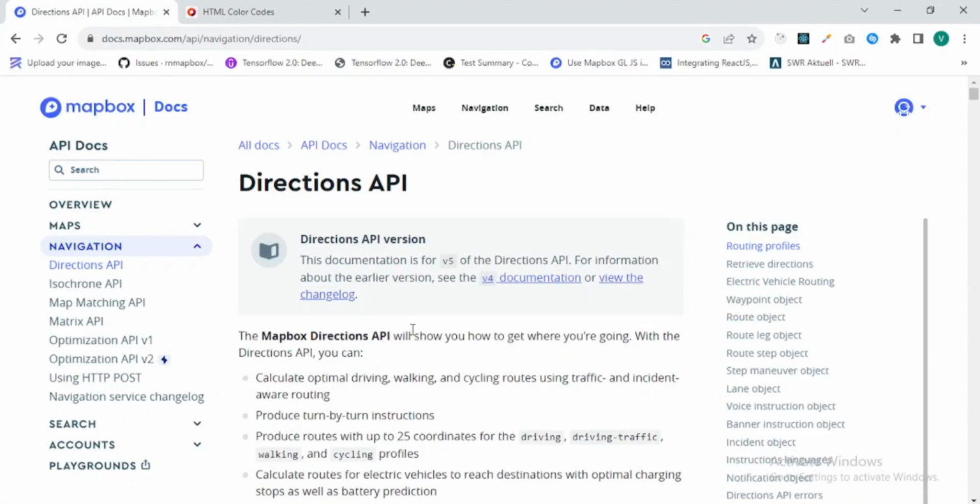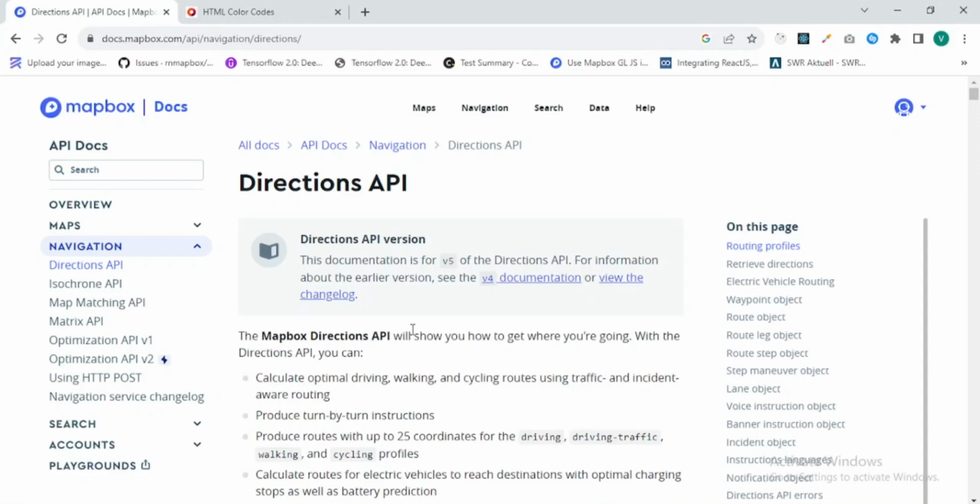In the previous videos we saw how to implement Mapbox into our React Native project. We saw how to implement the 3D maps or 3D buildings, and how to play with the pitch attribute, how to create our own 3D maps using Mapbox Studio, and how to make a customized pointer instead of the classic one that Mapbox provides. We used an icon from React Native vector icons, and when the user clicks on that icon, a modal is triggered, and inside that modal we displayed the reverse geocoding information, which contains the city, the country, and much more. So we saw a lot of stuff, especially in yesterday's video.